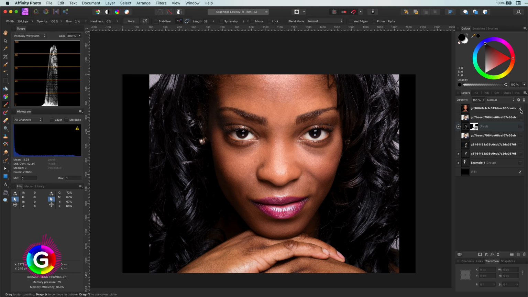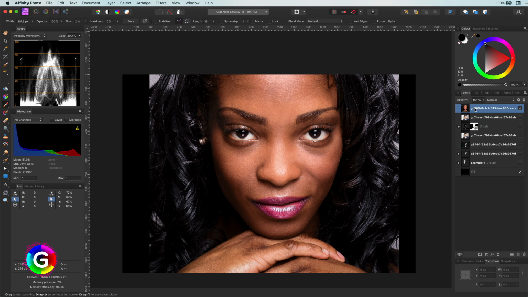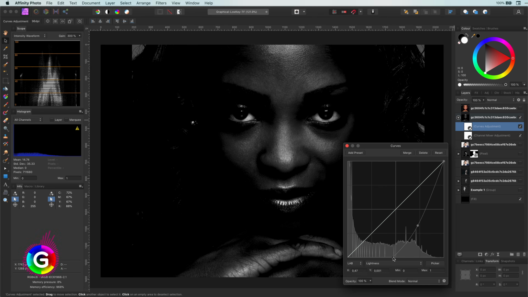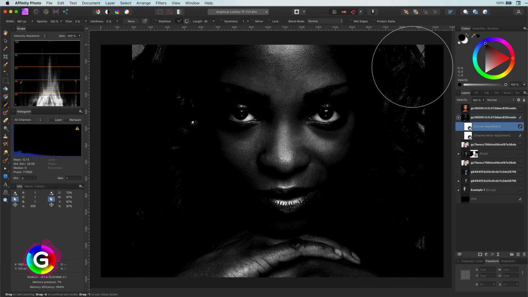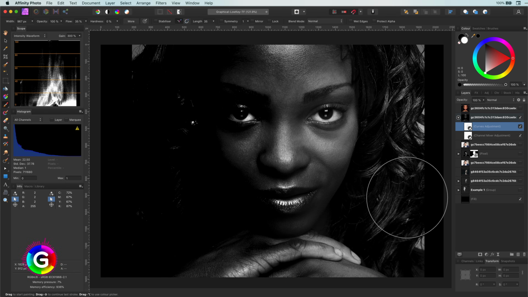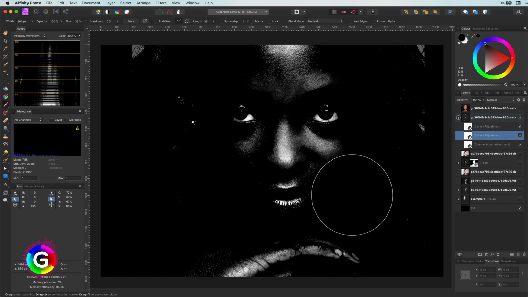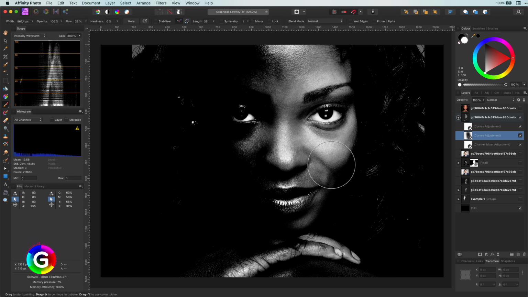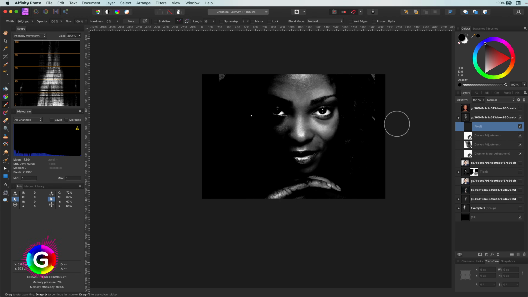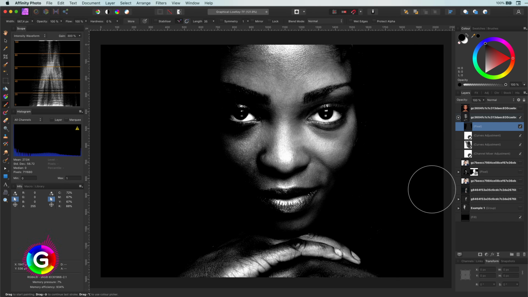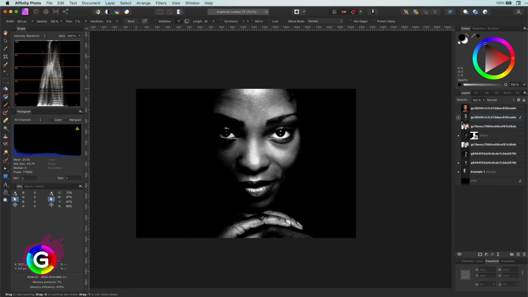Here is another example. I'm not going through all the steps one by one, so I will speed things up for you. But this is exactly the same steps as the image just before. Convert to black, find the shadows with a curves adjustment using lab mode. One thing that is different in this image is that the face was more evenly lit. So I masked out one side of the face after lowering the shadows. After setting the blend range, I fine-tuned the image using a black brush to get the final result.